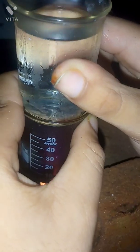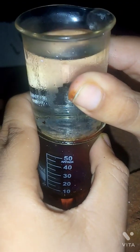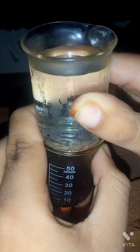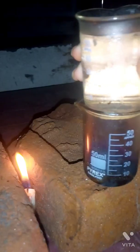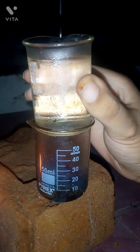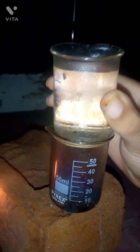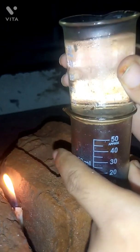And this is a Pyrex glass beaker. We need to heat this. We can wait until it cools to room temperature, and let's see what's happening inside. It is still hot. It's quite hot.